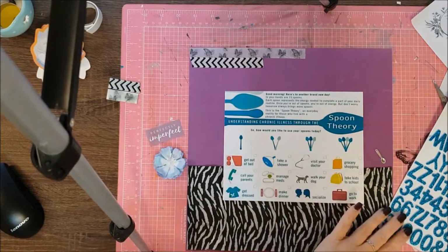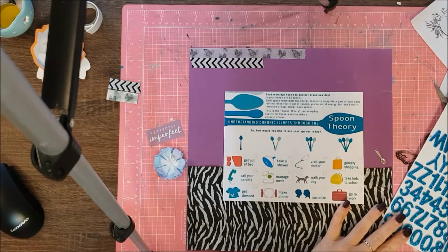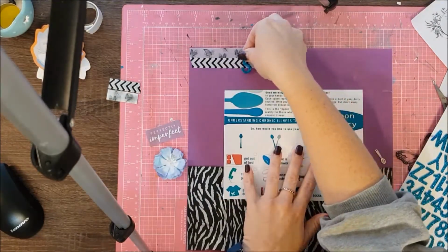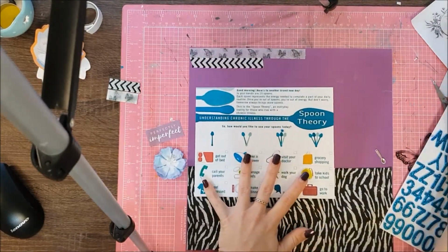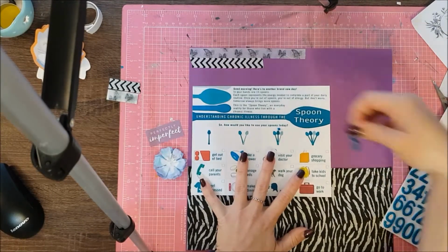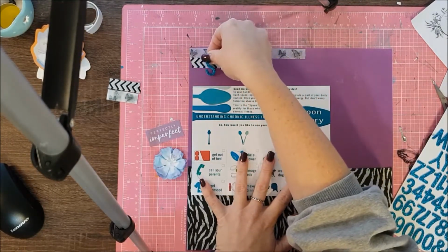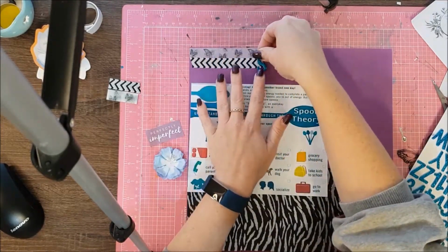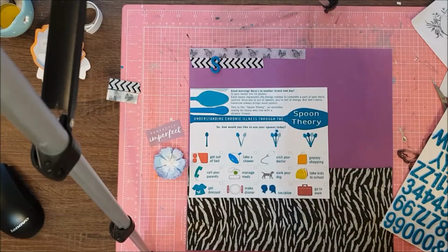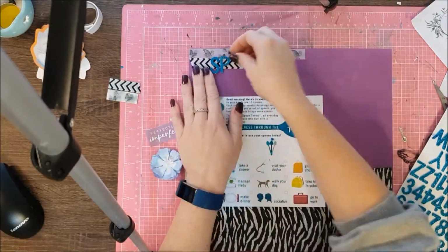And I've cut out some acetate hearts that are a Kaiser Craft pack. Now the spoon thing here is I've printed it on some A4 photo paper and have just taken it from a website, from somewhere, I can't remember where, one of the pages I'm on on Facebook.